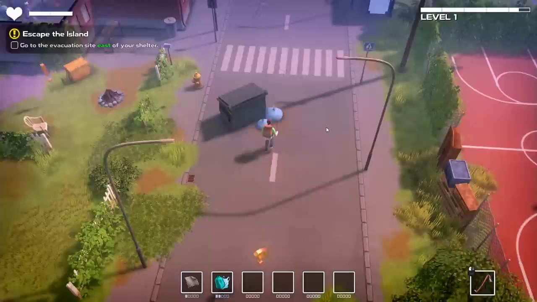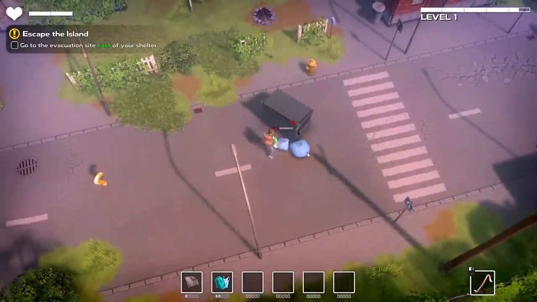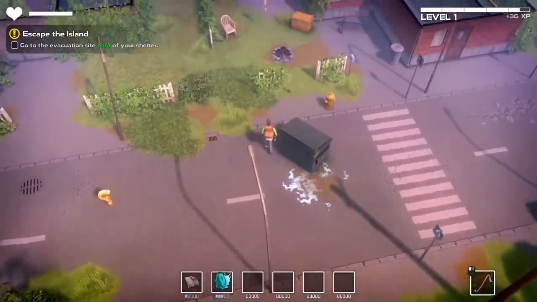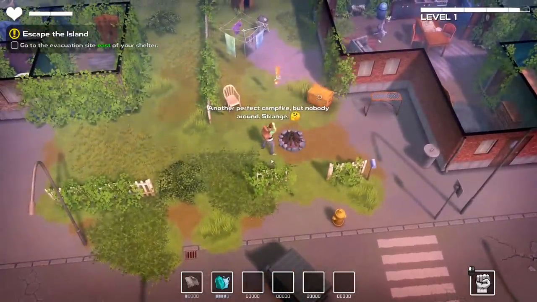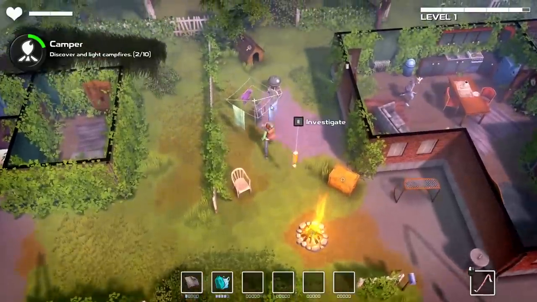Yep, shift to run. So we gotta go east. I don't know exactly... Is there a compass or anything? I don't see anything like that. Oh, we have another camp point here. Another campfire, but no one around. Strange. Well, let's light this one up. 2 out of 10, so we have 2 spawn points here.